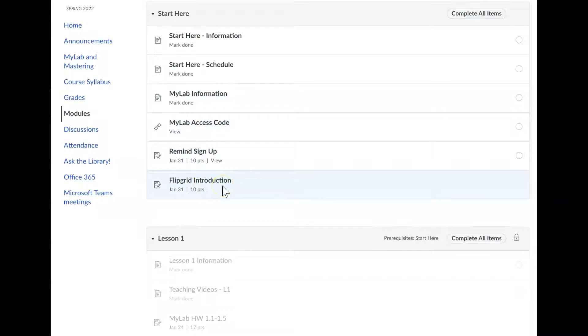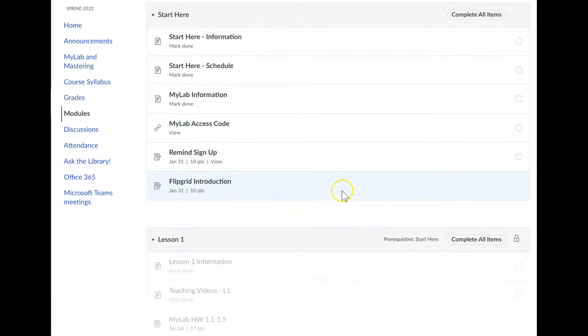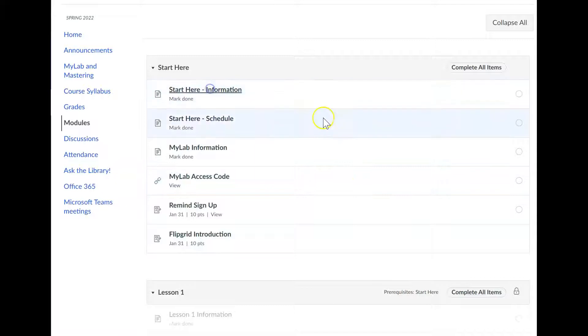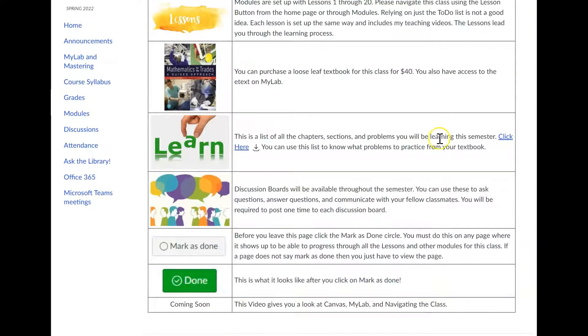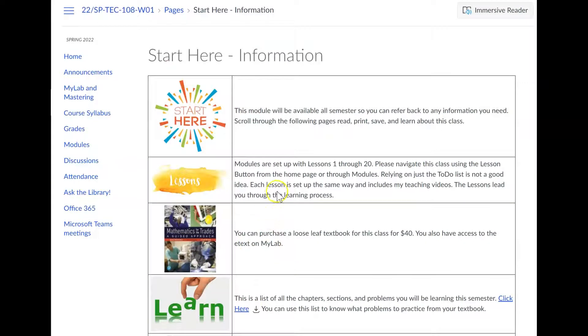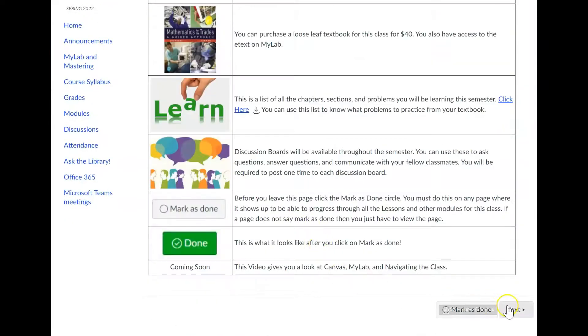Notice on the Flipgrid I didn't put View, so I'll have to put that on there. But here's a lot of information that you can read through on this first screen. I'm going to put the video I'm making right now here, so you will be able to watch it from there. And then you just click Next and notice also it says mark as done. I talk about that right here. That's something that you have to do so that you can make it to the next lesson is mark done or view each page of each lesson.